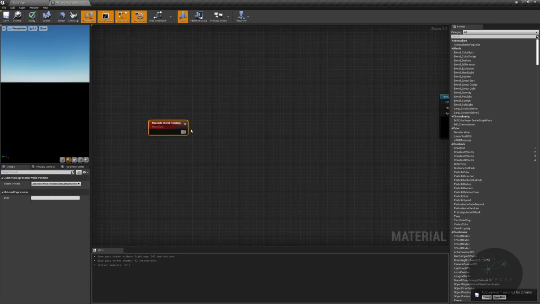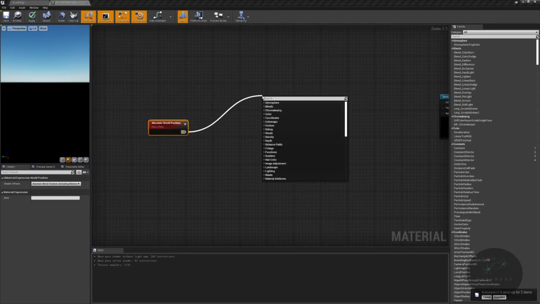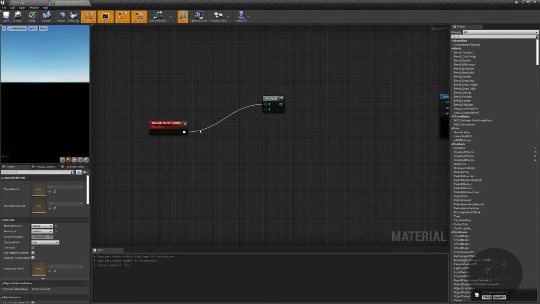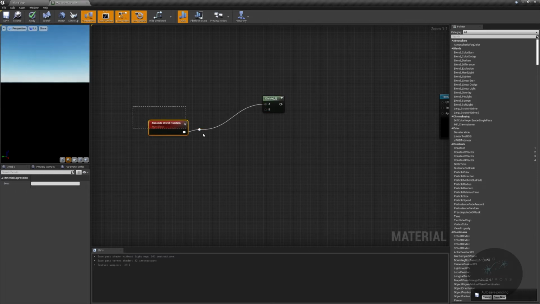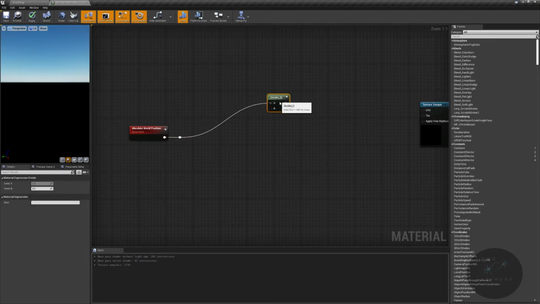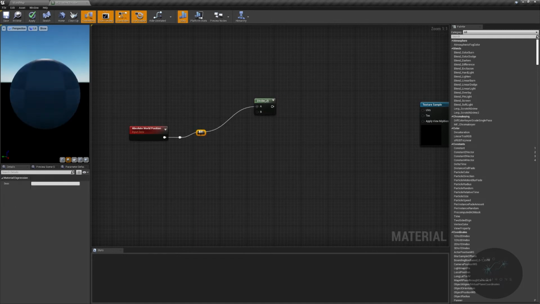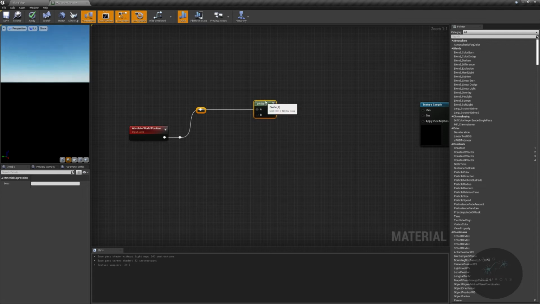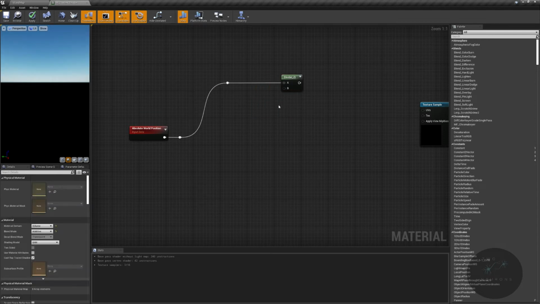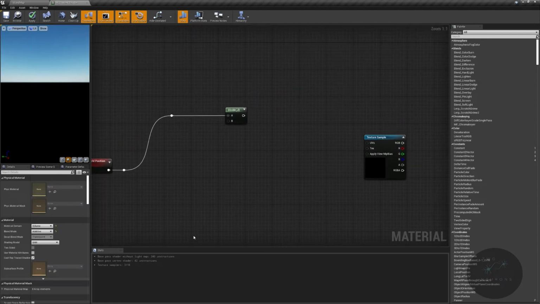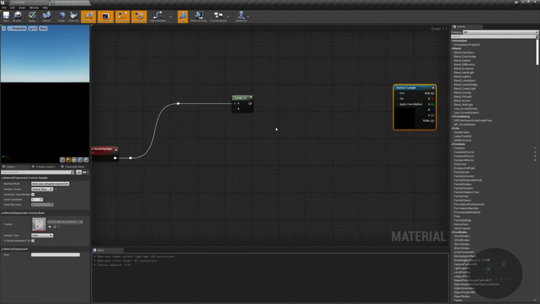So to do that, what I'm going to do is pull from here, and I'm going to divide. And our divisions really are control around our tiling. So I'm just going to place that here. I'm going to put another reroute in actually. Line that up, move that up there. So the top is going to be our detail and the bottom will be our base. I'm just going to leave that there for a moment.